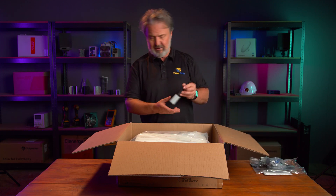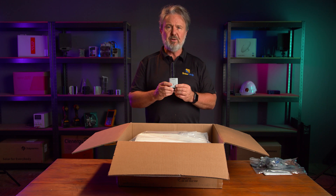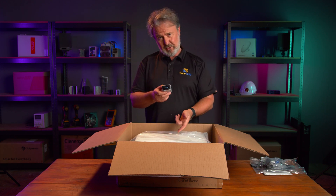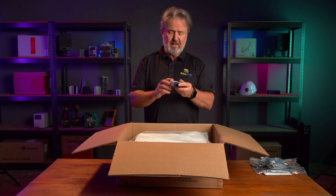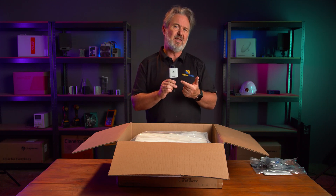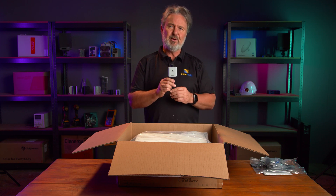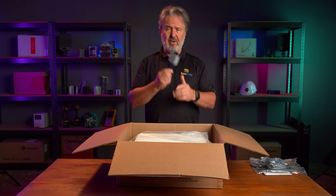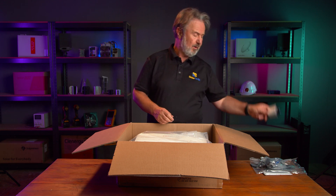And lastly in the loose items, we've got the WiFi dongle. It has a USB connector on the bottom and plugs into the inverter. It has a status light on the front to indicate whether it's connected to the customer's wireless LAN or whether it's in access point mode, and an antenna for range. That's one of the options for monitoring this device.